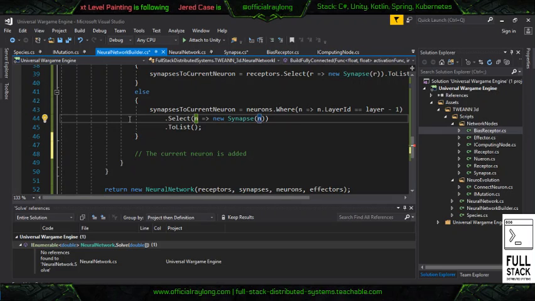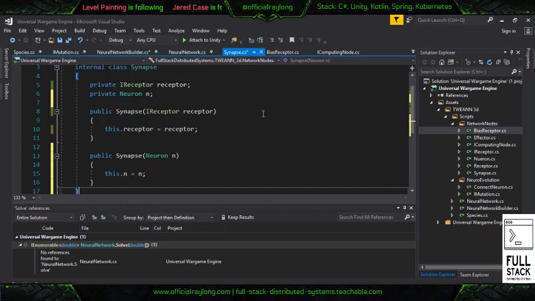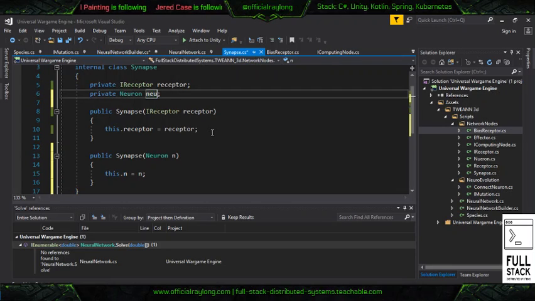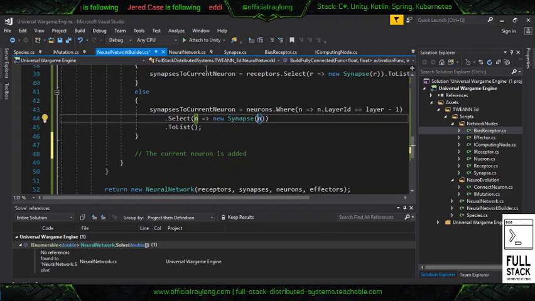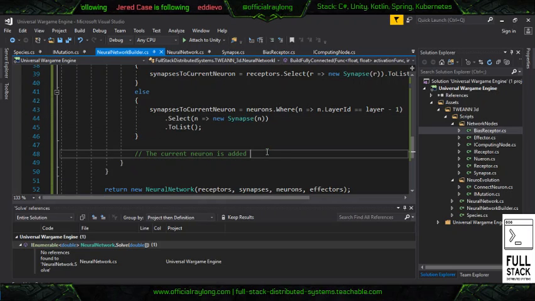What's going on here? I would have typed better variable names, that would have been a problem. Alright. Okay. Our neuron is added to its synapses, including the bias.